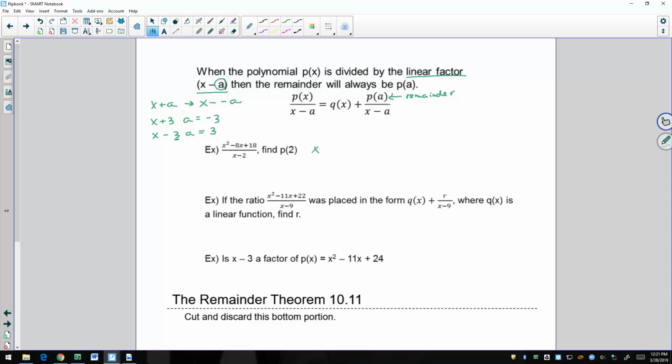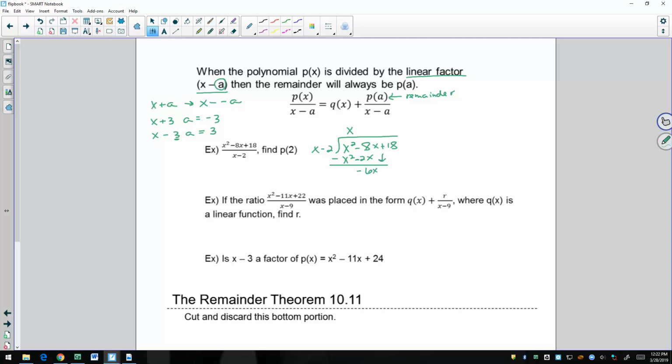So let's practice division again. Let's divide x minus 2 into x squared minus 8x plus 18, just so you can see the connection. So really quickly, x times what is x squared? Well, that's x. Now if I multiply the outside by x, I get x squared minus 2x. If I subtract down, the x squareds go away. Negative 8 minus a negative 2. Be careful because it's a double negative, so that's really plus. So negative 8 plus 2 is negative 6x.